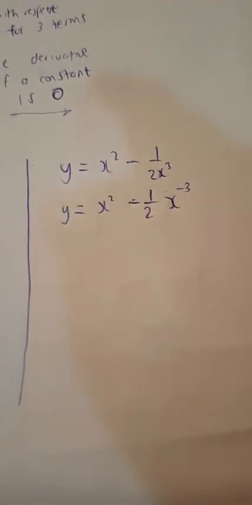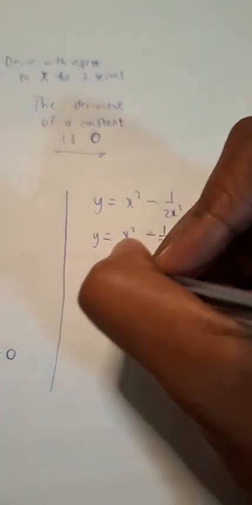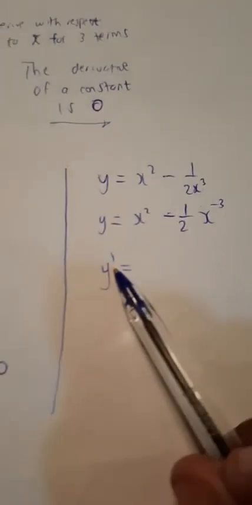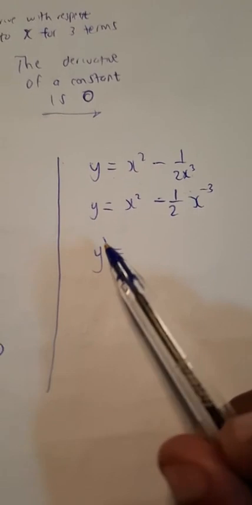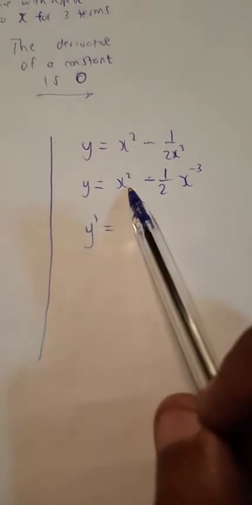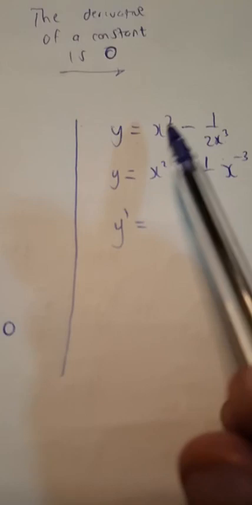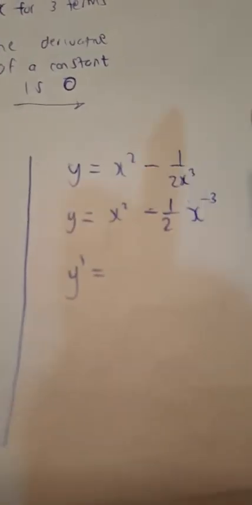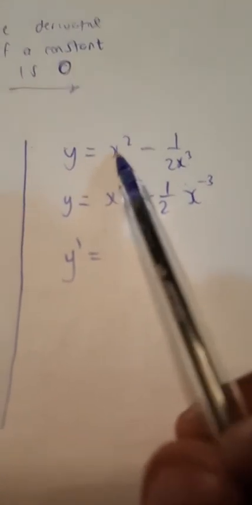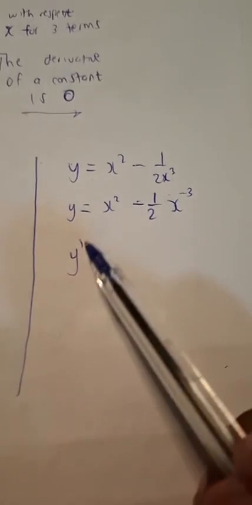Okay, and then now we are ready to derive. When we say y prime, this also means to derive. This is meaning the derivative. We are ready to differentiate with respect to that x. Okay, so this is another notation. Why? Because we are given this and we are told to differentiate, and we were not told dy over dx. We are just given y is equal to x squared minus 1 over 2x cubed. So we can simply just say y prime when we are ready to derive.